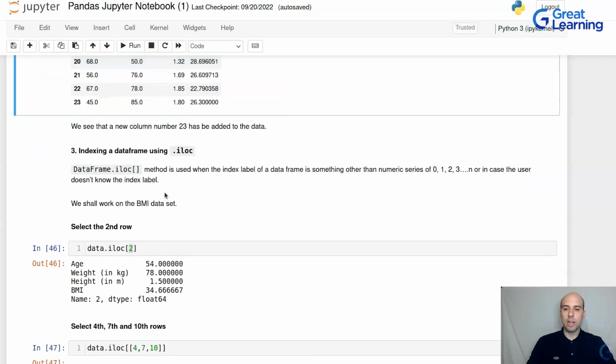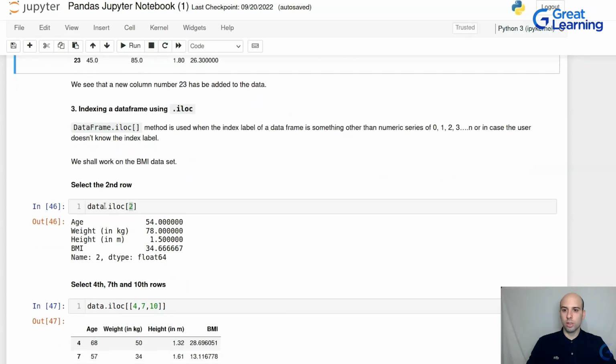We can also use another indexing technique rather than using loc, and that is iloc. The difference is that loc means location, whereas iloc means index location. So basically we give an index. Sometimes the index may be something different from a numeric series, and that's why sometimes we use iloc.